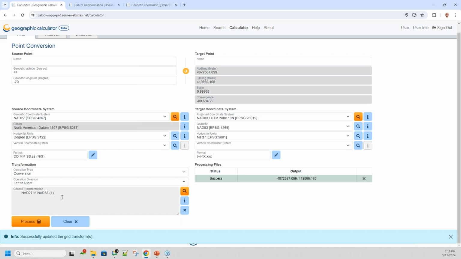So when I chose that grid file, what happened in the background when I was pulling up the information for the grid to see what the transformation was, it pulled that file down. We'll be taking a look at another transformation as we get into the files. But part of this is it actually downloaded that and then put up the status on the bottom of the panel that said successfully updated the grid transforms.